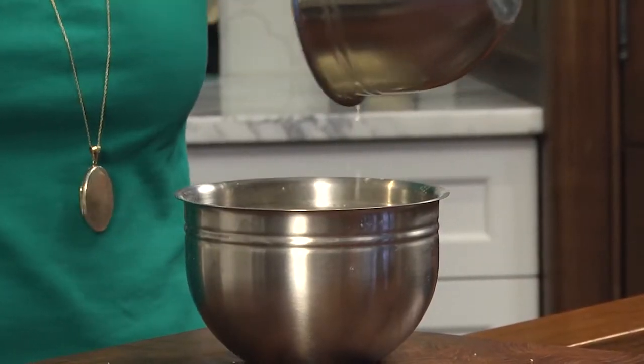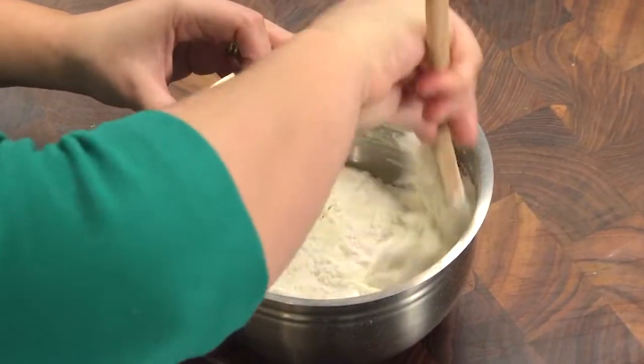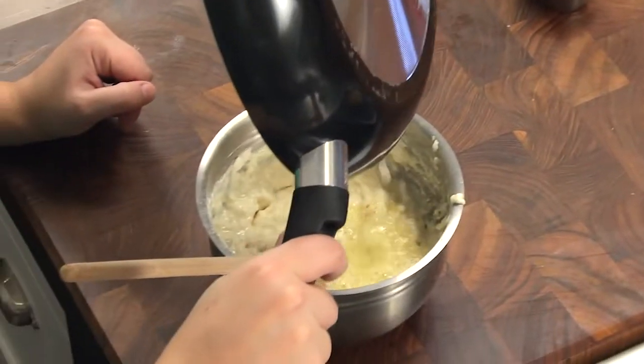Now, using a wooden spoon, combine your wet and your dry ingredients. Stir just for a minute or two, and it's okay if it's a little lumpy. In the sauté pan that you're going to be cooking your pancakes, melt two tablespoons of butter and add that to your batter. Then set your bowl aside and let the buttermilk and the baking powder combine so it gets a really bubbly, fluffy pancake.